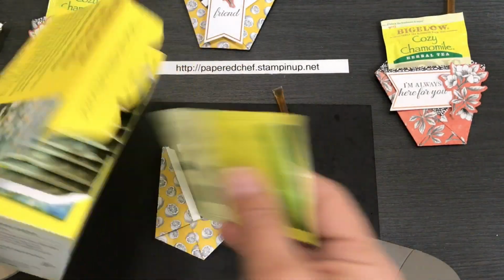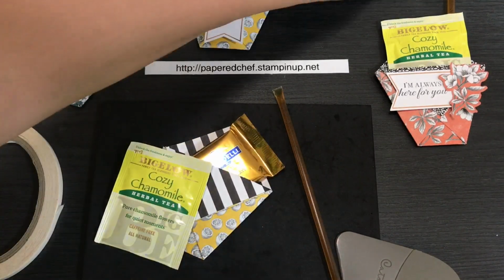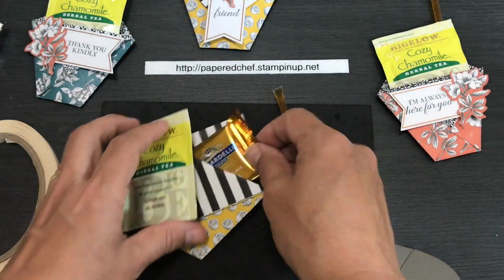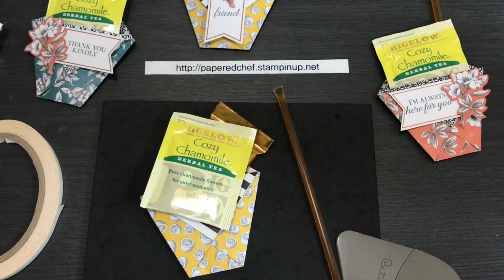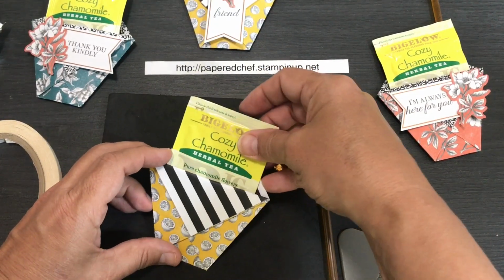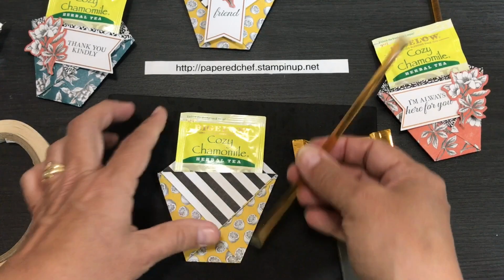In the new catalog, when I give out a survival kit, one of the things I give in my survival kit is tea, to calm you down while you're flipping through the catalog. How exciting. This is not in the new catalog, by the way. This is retiring. This whole suite, meaning it's not going to be around.